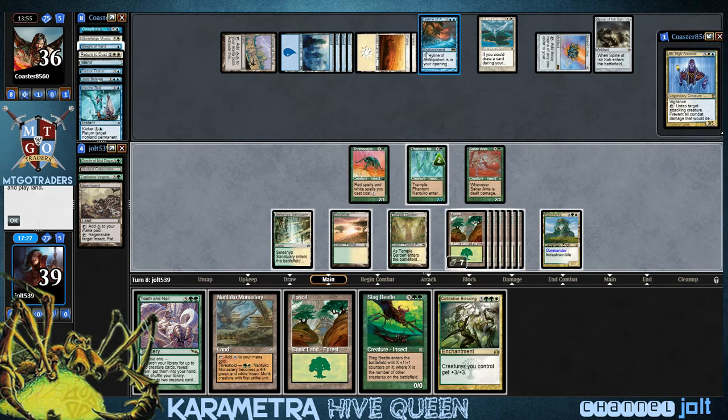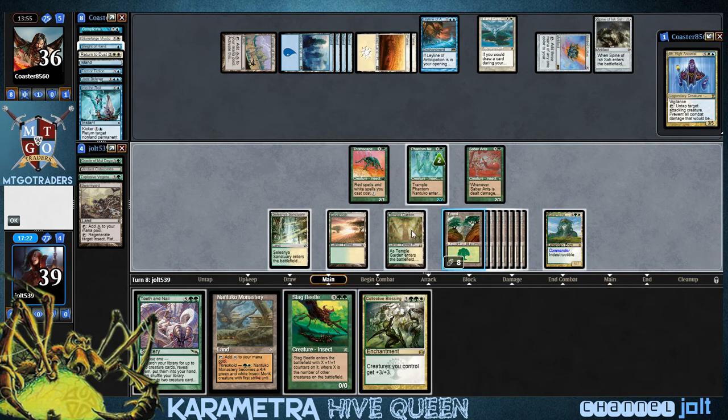Collective Blessing. Okay, so let's get down Forest. We've got 8, 9, 10, 11, 12. So if we get down Collective Blessing, we're looking at 6 coming across. Plus 9. It's going to be 15 with Collective Blessing, or we can get into some Tooth and Nail action. He is tapped out. It'll turn on Karametra, though, if we get down some action.